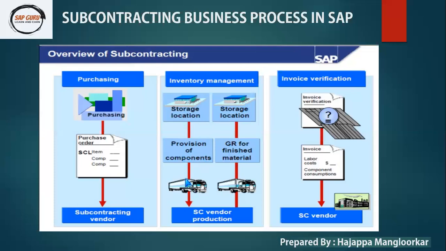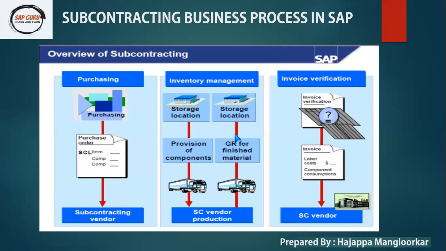It's like a cycle, but here there is no arrow mark shown. It will go around, and finally we'll have a finished product in a different store location. That's why two store locations are shown. One store location is where we issue the goods to a supplier, where we are keeping all the raw materials which need to be supplied. Then finally we receive the GR for the finished product, and keep it in the finished store location.